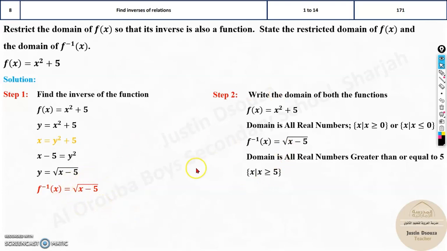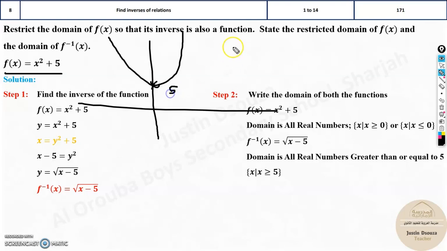But what about the domain and range? Do I need to find the domain for this or this? Now they have asked only the domain, so it's simple. The given function you need to understand thoroughly and write the domain and range for this. What is the given function? Here the given function is a parabola, and since it's plus 5, this point is 5. The domain for a parabola is always all real numbers. Okay, all real numbers. That is, x greater than or equal to 0 or less than or equal to 0. I'll tell you why it's written like this in a while. But domain, it's simple. If it's a parabola, it's very easy. Or if it's a linear function, cubic, it's always all real numbers.